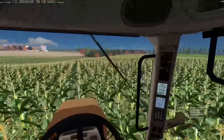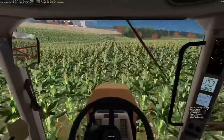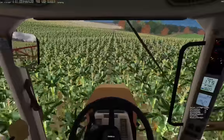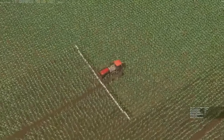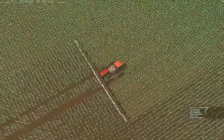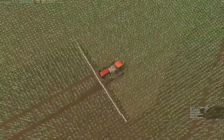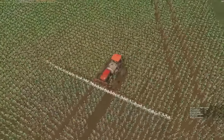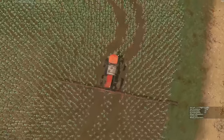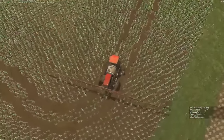When you think about some of these plants, corn is actually a pretty interesting plant - it's so different compared to everything else like a soybean or grain crop. It's just so unique. You've got this big stalk, you've got ears of corn with kernels inside, and the sheer amount of organic material that goes into a stalk is pretty impressive.